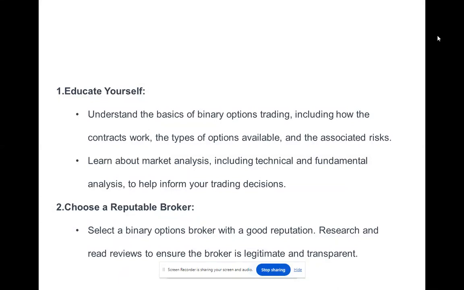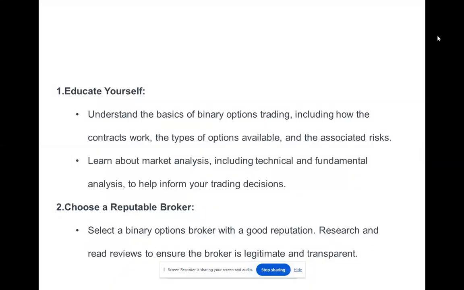But let me tell you one thing: if you want to make profit in binary option, like I said, you first educate yourself, then you choose a broker. Some brokers are not operating in some countries. For instance, I don't think IQ Option operates in the US. I think Pocket Option operates, and Olymp Trade operates. There are so many binary option brokers.